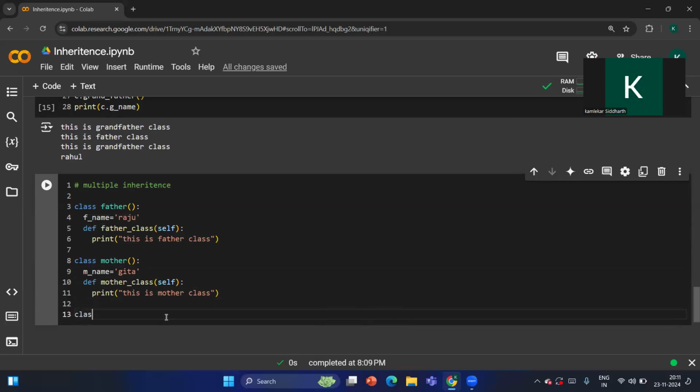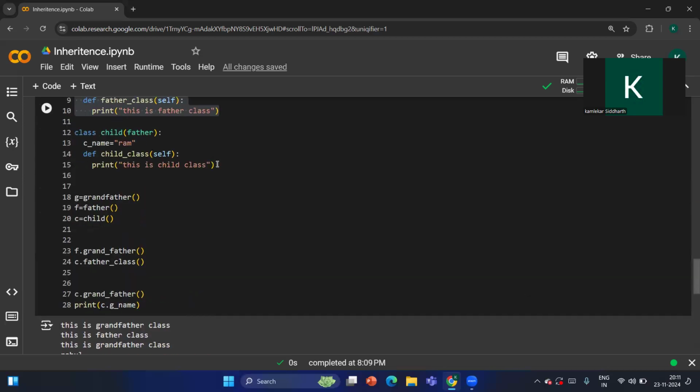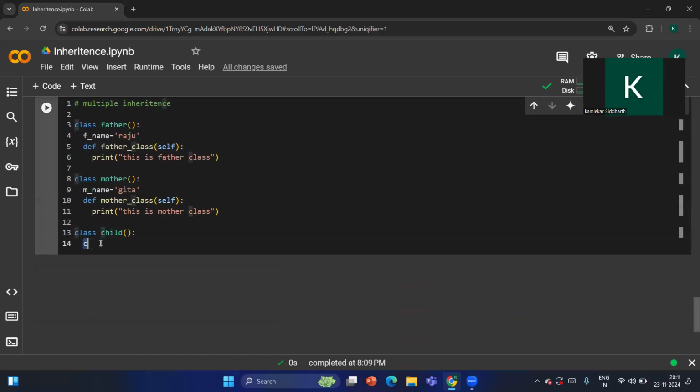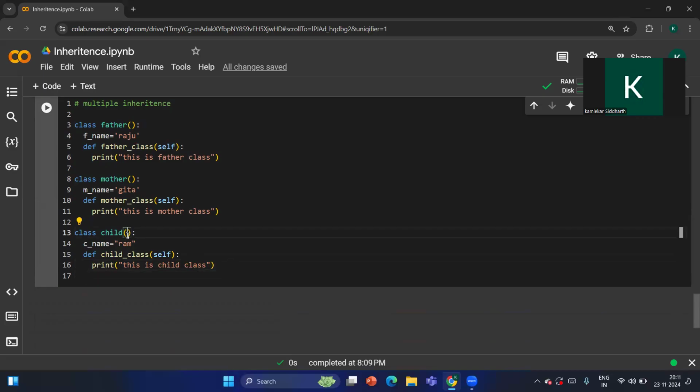And if I create a class child, and similarly we'll just copy paste this. So you can see we have created everything, but we didn't inherit anything because we didn't write anything here.